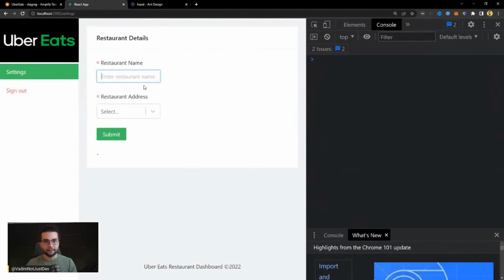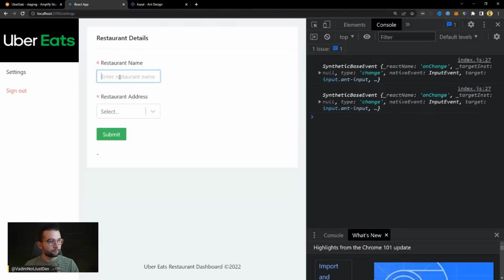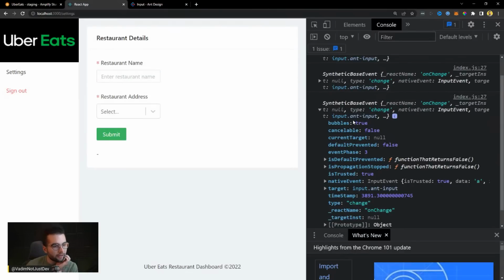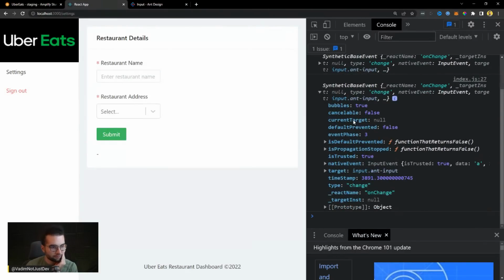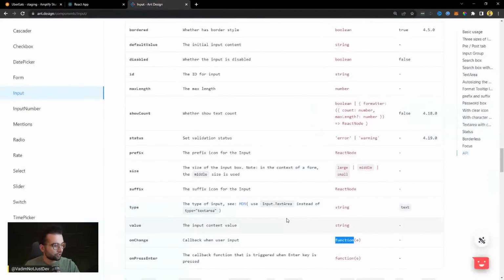So restaurant name. Come on, my camera. Why are you like this? So it's not working. Okay, does it have an onChange text?